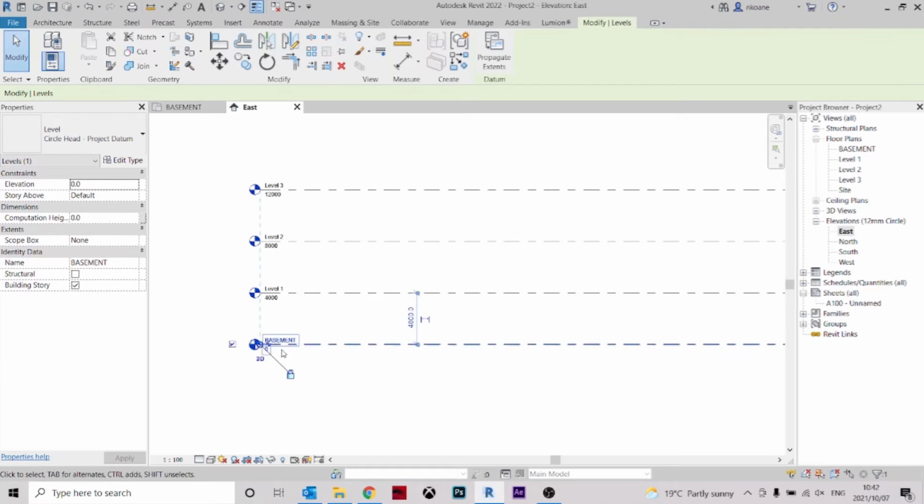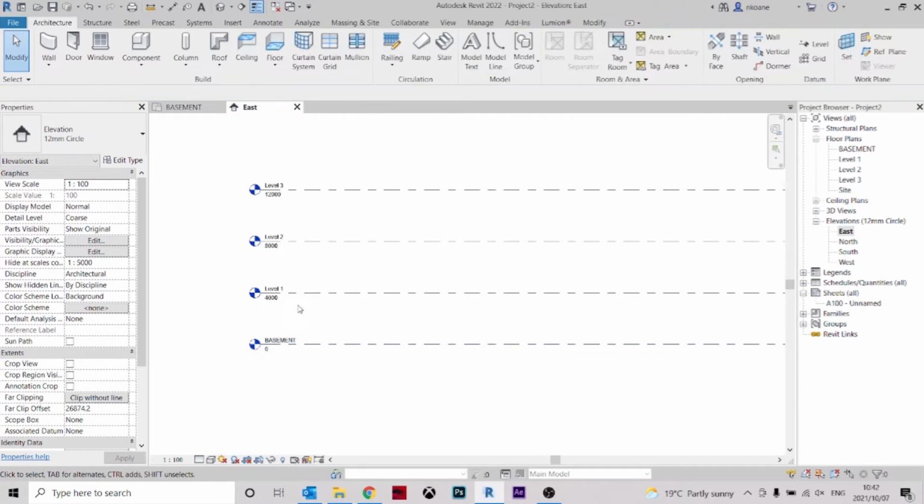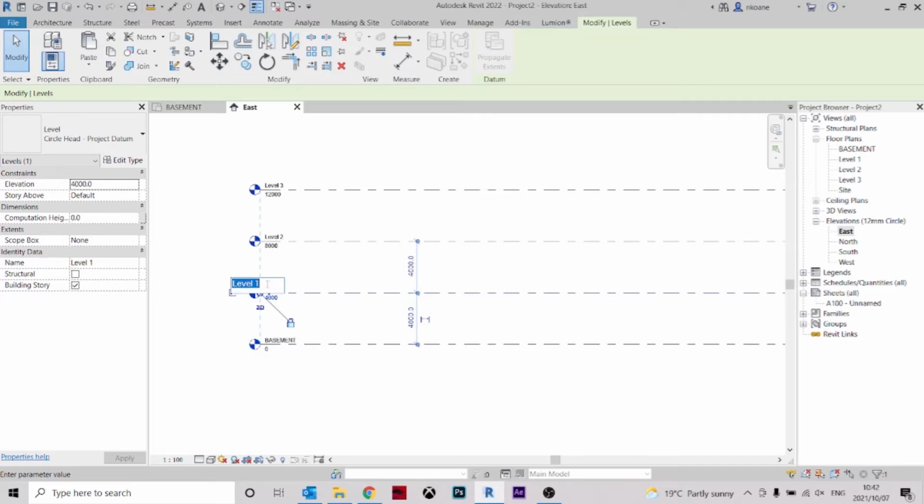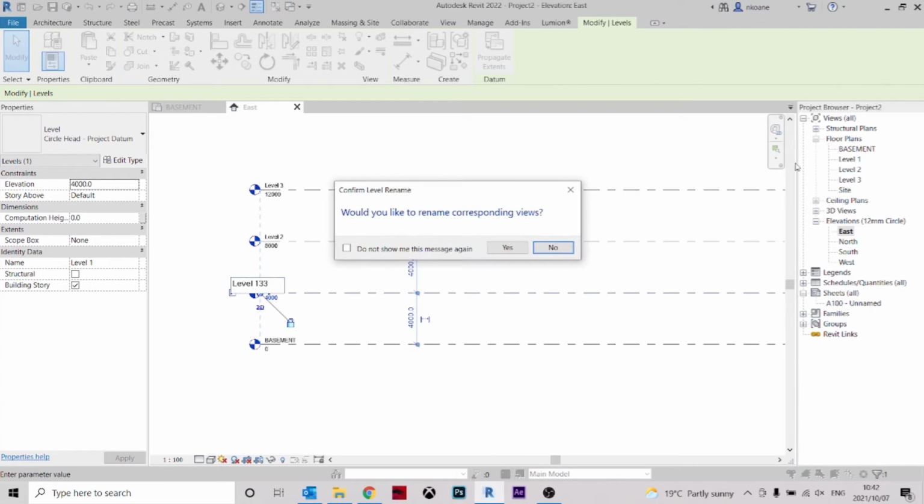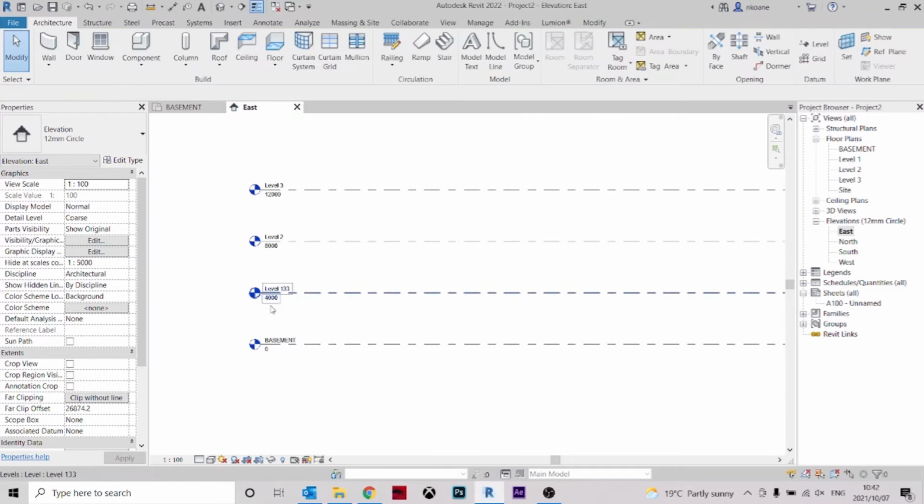As you rename the level here, they also change here. But if you rename a level and want it renamed only on the elevation, you just have to say no, and then it will rename here without renaming there.